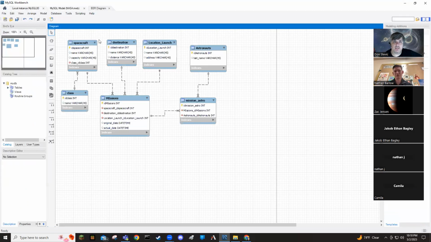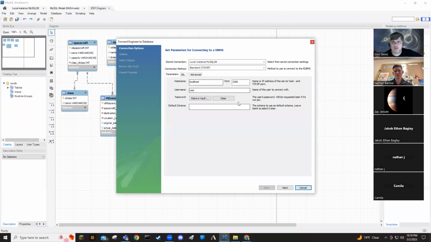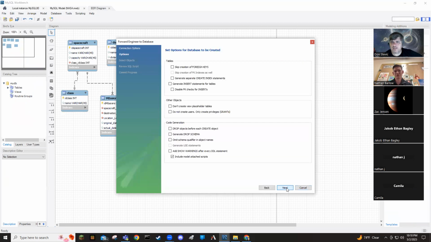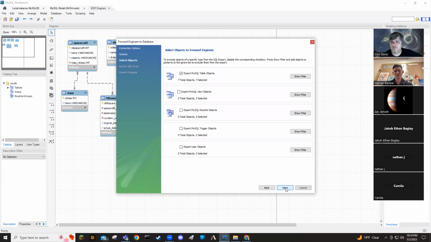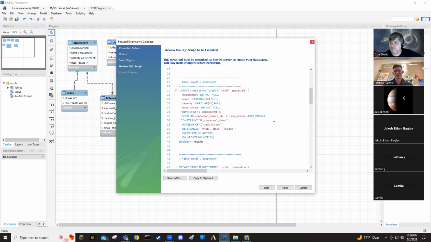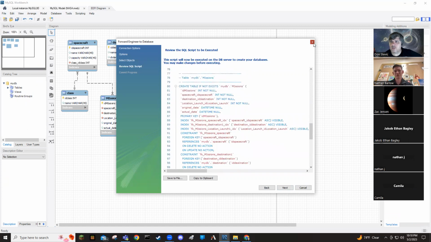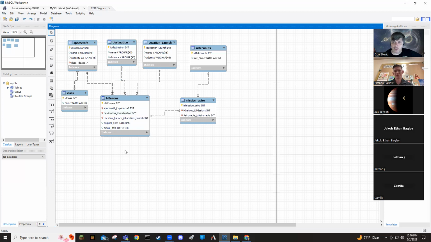So over here, here's a little secret. When you create the ERD, you can create the tables over here, do the whole thing. When you've got it built like this, if you go here to Tools, Database, and you go to Forward Engineer, and go through the next steps, this will write all the code for you to create the database. Okay. So once you have created the ERD, forward engineer it and grab the code.